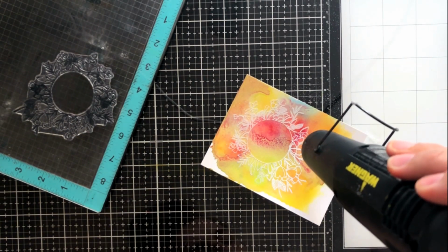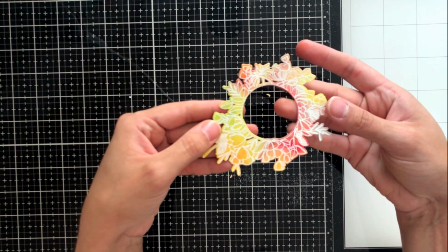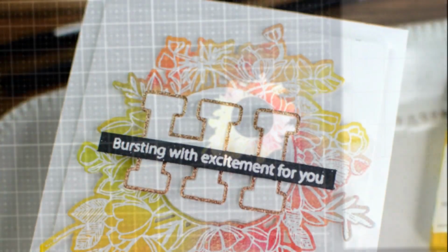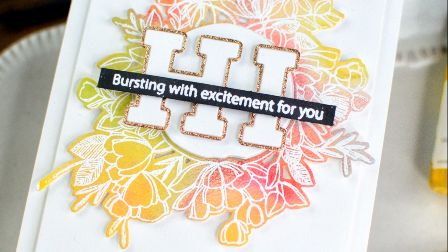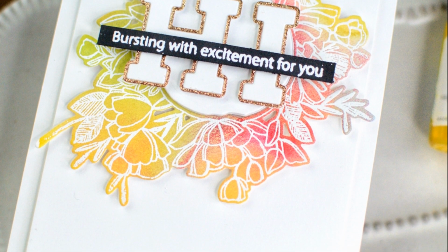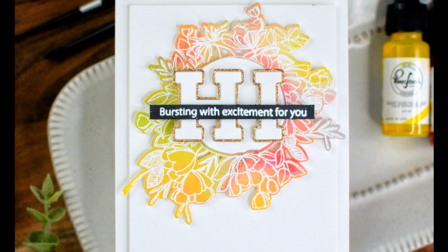Now that we have our full leafy wreath image in embossing powder, I'm going to go ahead and hit that with my heat tool so that it sets, and then I get this really beautiful blended floral wreath. And you can see obviously it's different, but we still get that image, all of the detail, and then we get those really beautiful blended colors. I paired this with the Adore Alpha die set and then a fun sentiment that says bursting with excitement for you.